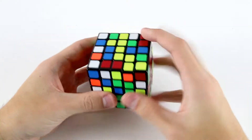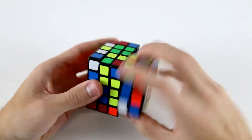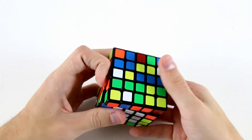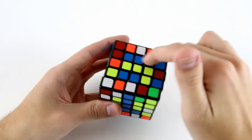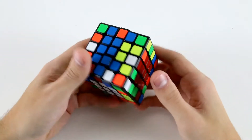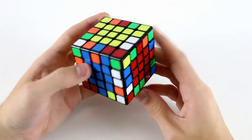So we can do these two, like that, and then these two, and then this one and these two. So that was a little bit ugly actually. Then I'll go for this line in the front here and then finish off. Now as I was doing that, I noticed a few different things around the cube.